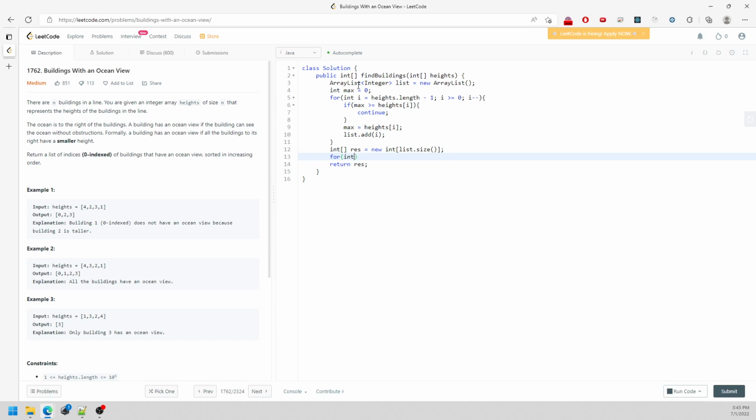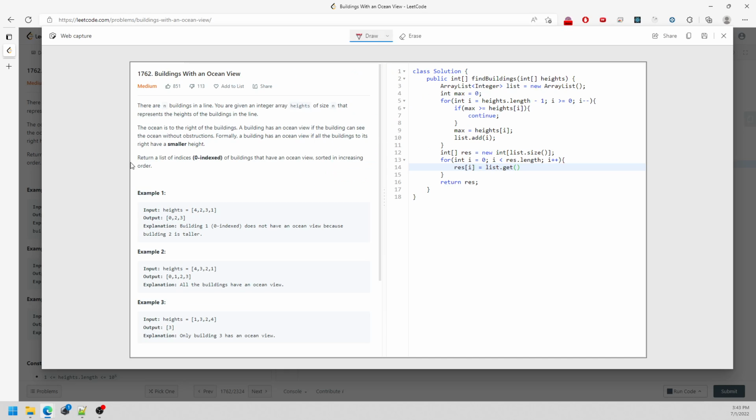Then I need to traverse to the end, and result i equals list.get, starting from the last one. The list is 3, 2, 0, and I need to start from the first one to the last one. So how do you actually do this? Let me draw the diagram again.